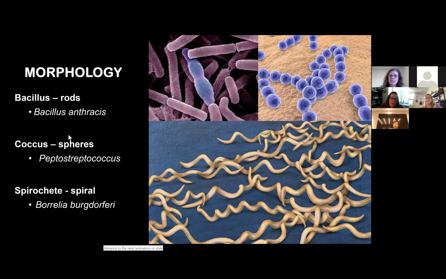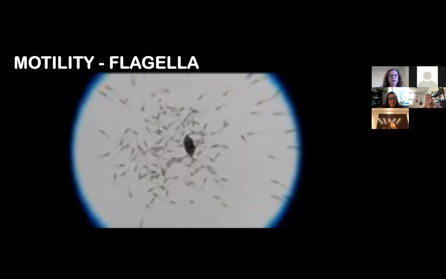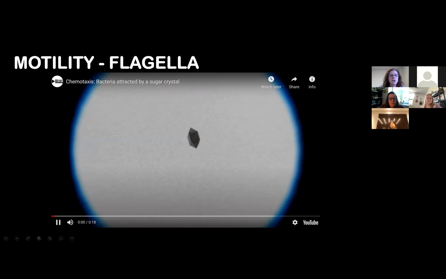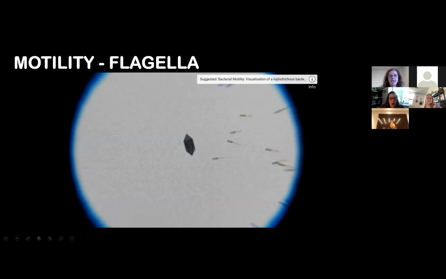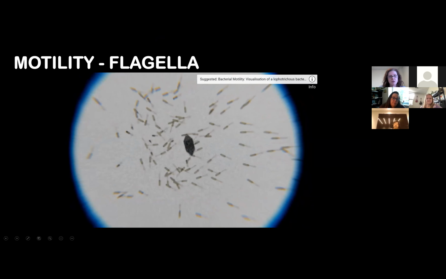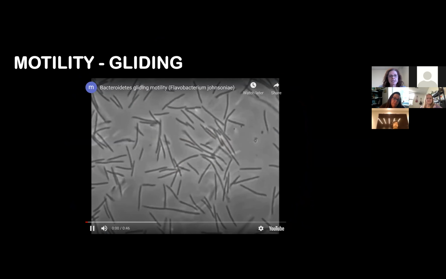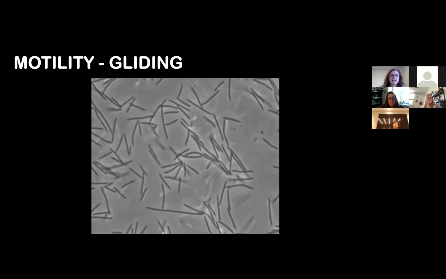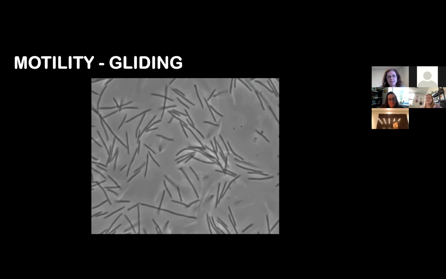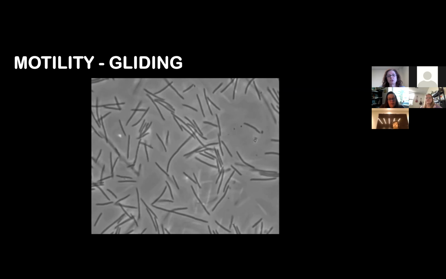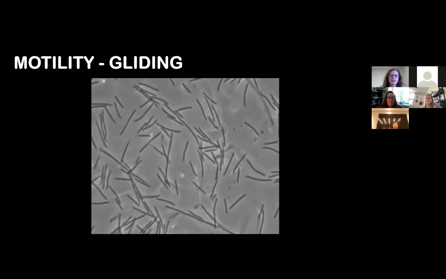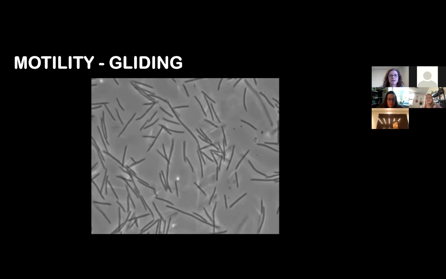Some bacteria are non-motile, so they occupy a space and they just stay there. But other bacteria do display motility. We have some bacteria here that have flagella, where they swim toward a target using a structure that helps propel them in their environment. Some bacteria are gliders. They excrete a goo out of their bodies, like a jet propulsion motion, and then they can just glide across and move from one place to another.